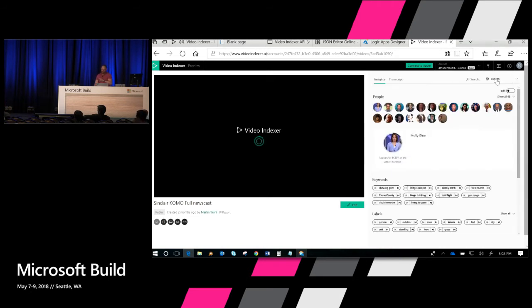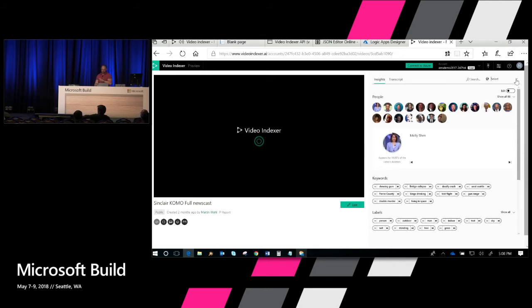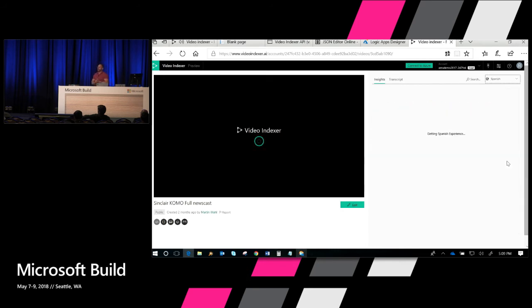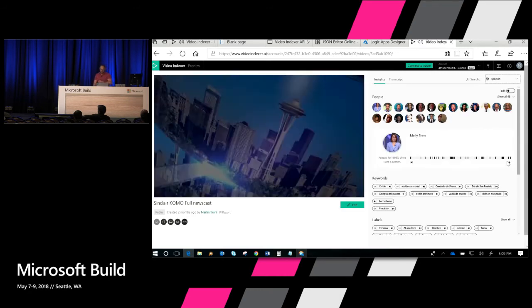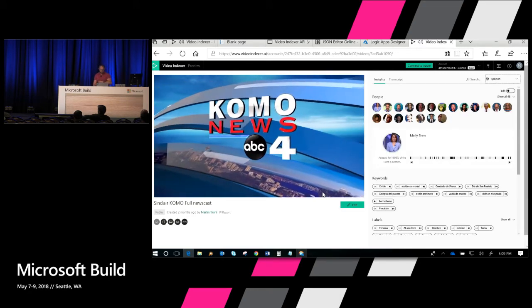So for example, what if I just want to change the entire, what's happening to my network connection? There we go. To Spanish. Any Spanish speakers in the audience? Let's take the entire metadata set that we've created and translate it into Spanish. Now it's available to me in Spanish.